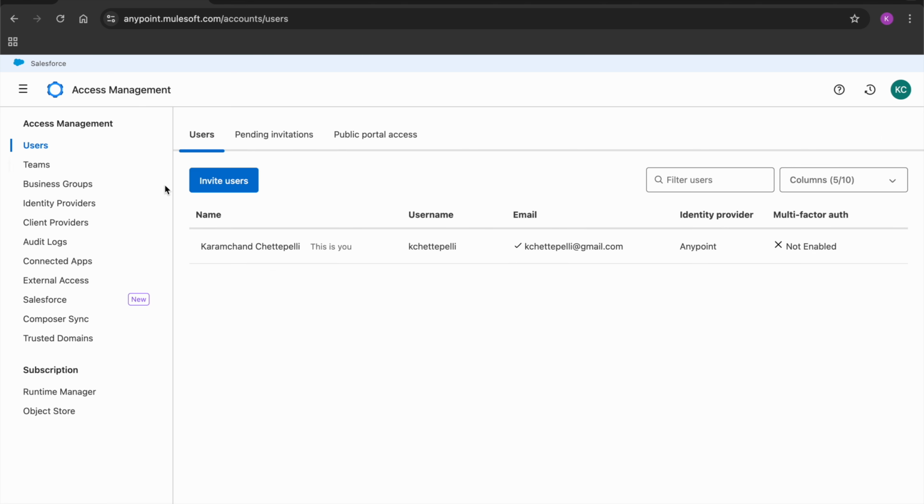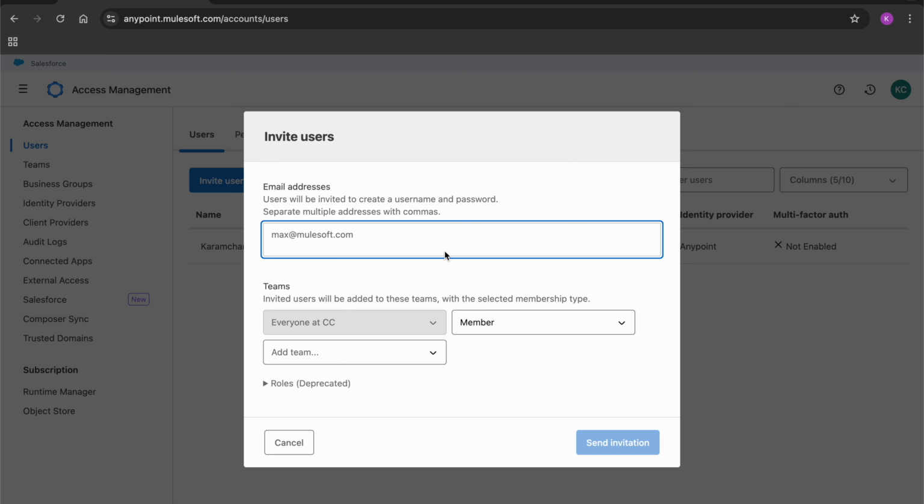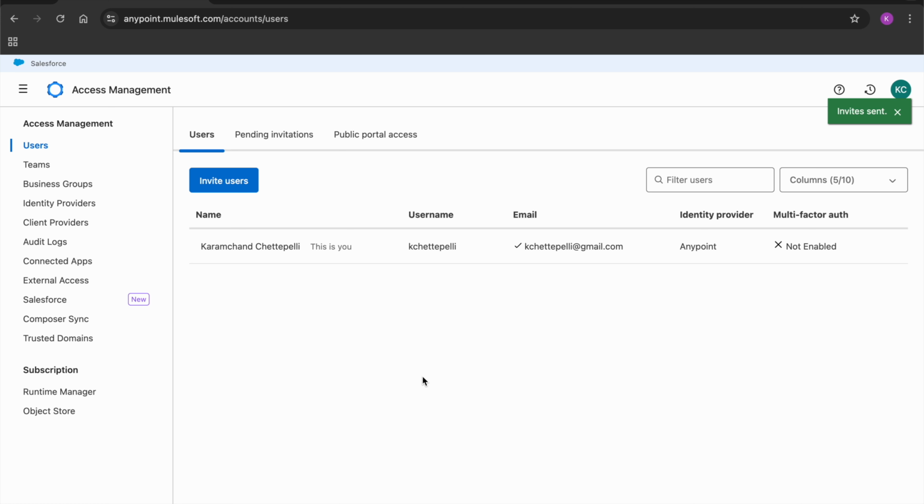Now, if I come back to users, we can even invite users. For example, I'm adding a dummy email here. If you click on send invitation, that user will get an email notification and they have to accept it to get access to this MuleSoft Anypoint platform.